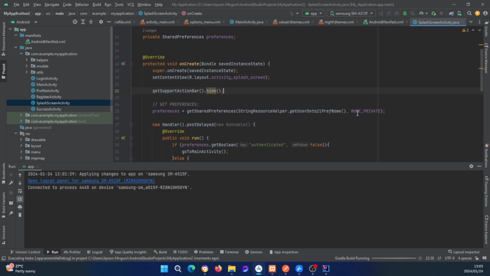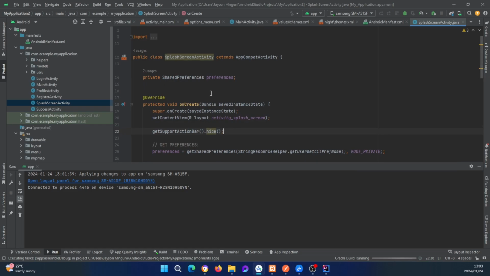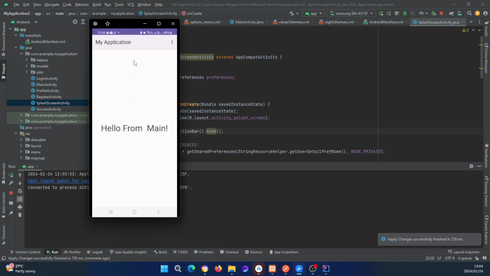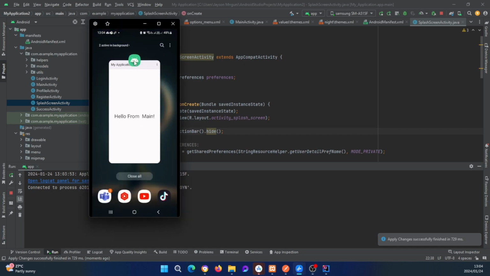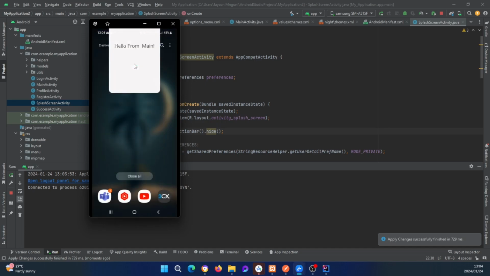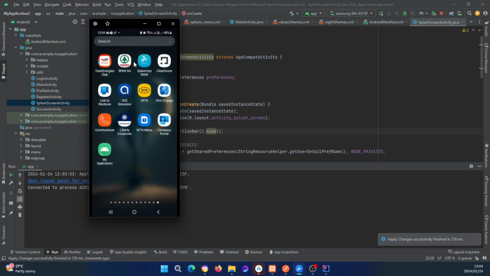I'm gonna refresh the app again, and let's see. Remember this is for the splash screen, so it shouldn't show for the splash screen, and all the other views it will display. So let's give it a second to build there, and then once it's done we're gonna test again. Okay, the app is up and running. Let me just show it again. So let's do this. I'm gonna close the application, and reopen it again.